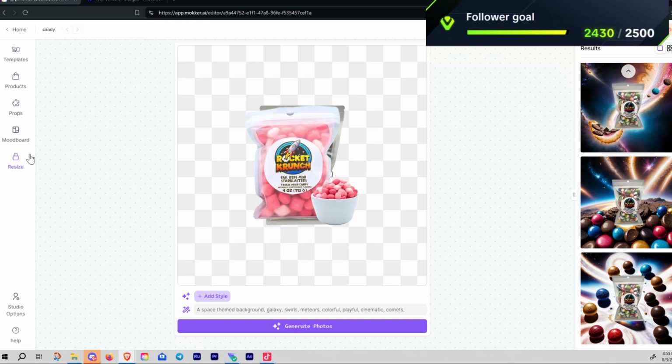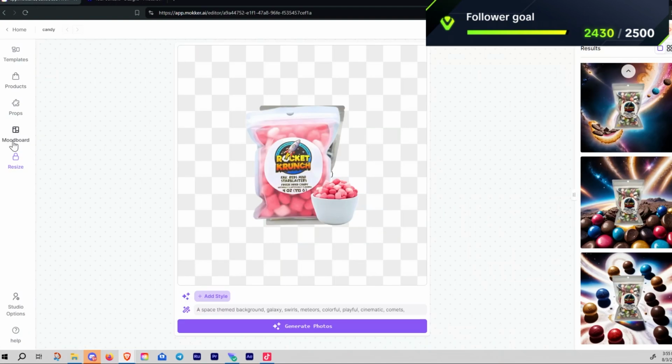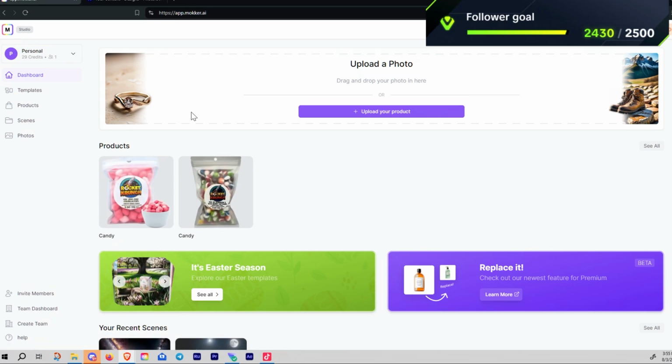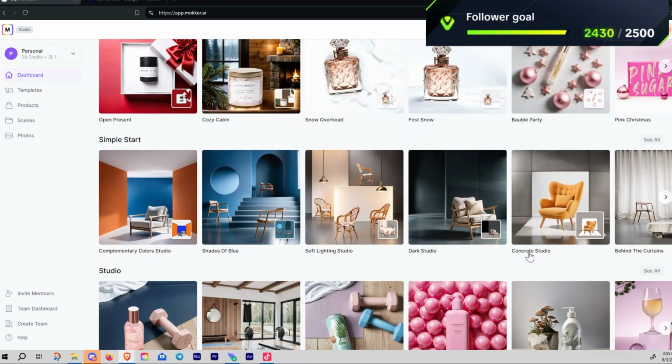So for today's example, I got this one, and there's another one I'm going to use right here called Photoroom. I'm going to test this one out here. And in this case, I'm going to go back to the home screen here. I'm going to add my own photos because I just shot some outside here. So I'm going to drag and drop and start from scratch and show you exactly what this thing can do.